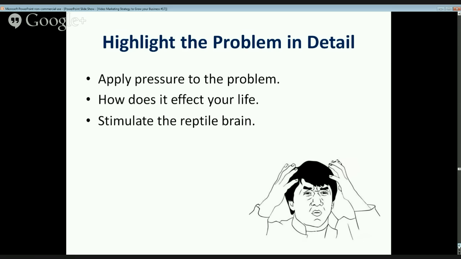Is this problem holding up your life? Is this stopping you from doing what you want to do in life? Get right into it. Really dig in deep and get to that emotional part of the brain where it's, yeah, I want to solve this problem. I want to solve this problem now. Use the keywords for their pain points. Use those keywords they're searching for online. How to solve my sore shoulder, whatever the pain point is, be it physical or otherwise, use those keywords. Use the language they are using.